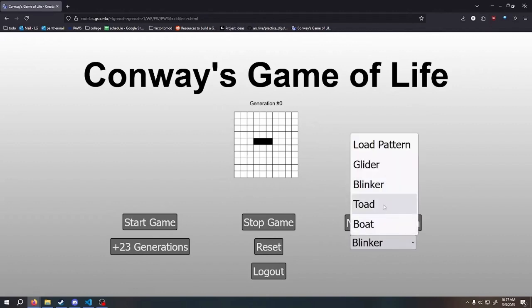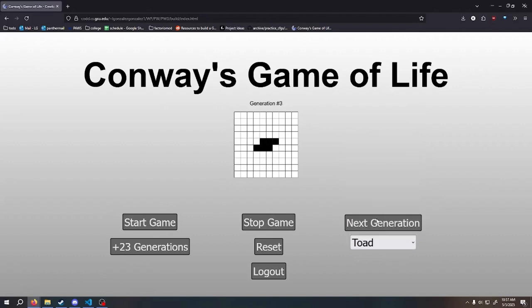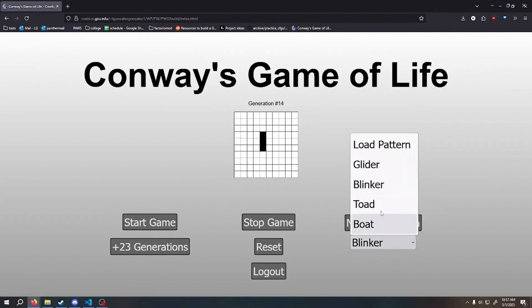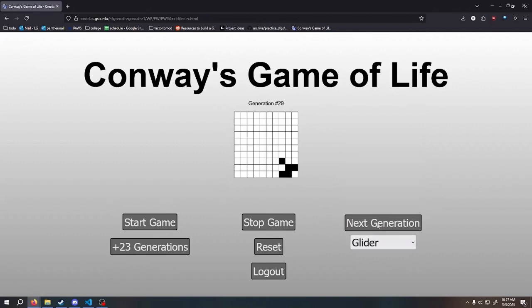We have a couple oscillators and a static. I'll just show these. Then I can also use the start game button to have generations run over time to simulate the Game of Life. The stop game button stops that.